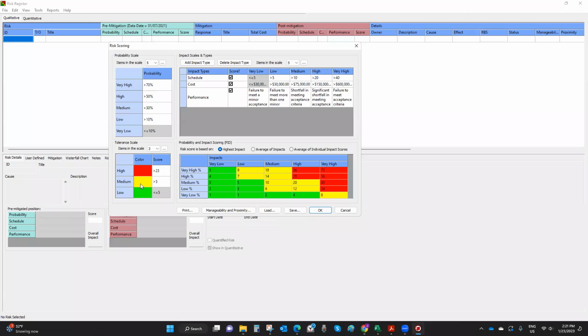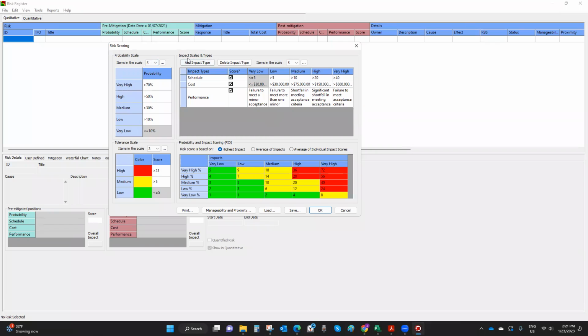Now, if your organization's risk tolerance is different, then you're going to change it. For example, in my company, anything high is anything that is higher than 30. So I have to customize this according to my organization's risk tolerance. You can change the scale you use, 5-point scale here, and 3-point scale there for risk tolerance. Low, medium, high, very low, very high. You can change things here, right?